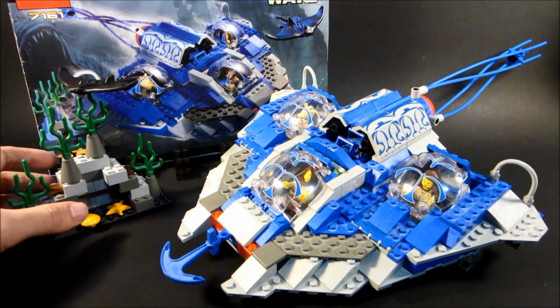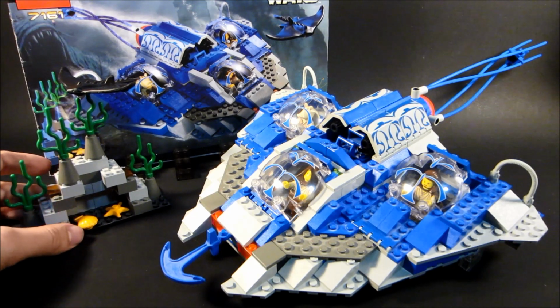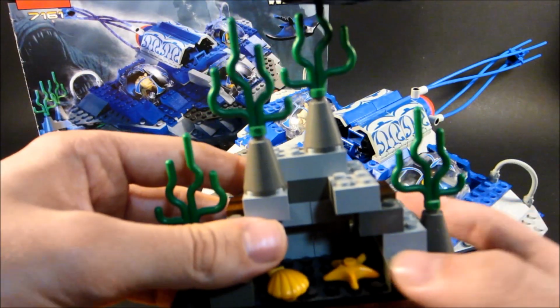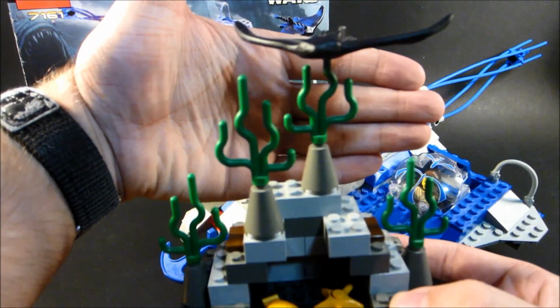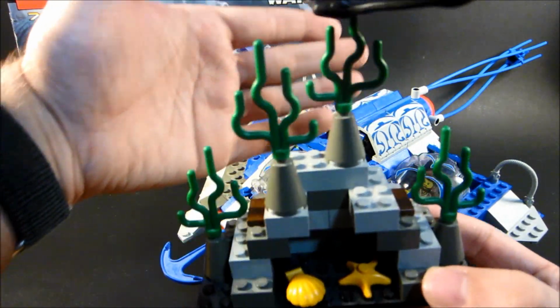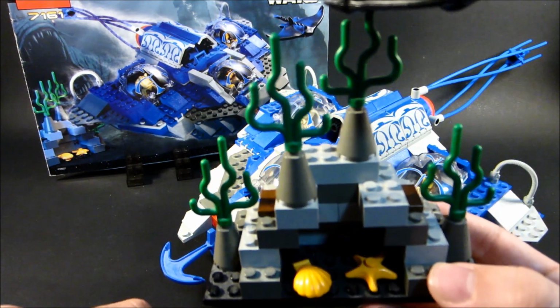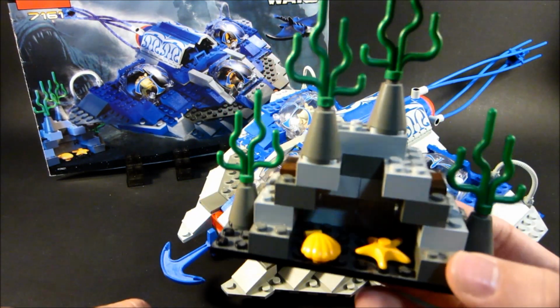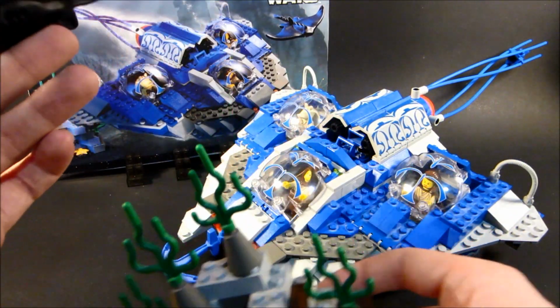Let's go over this thing, because I think the minifigures are built separate. No, I don't know. We'll go over this thing first. It's a lovely little seascape. Got a little clam, got a starfish hanging out in a little tiny cave. Got some moss everywhere, or not moss, little seaweeds.